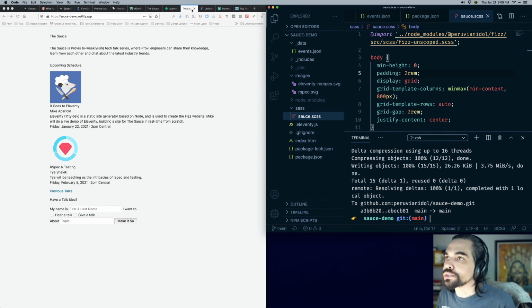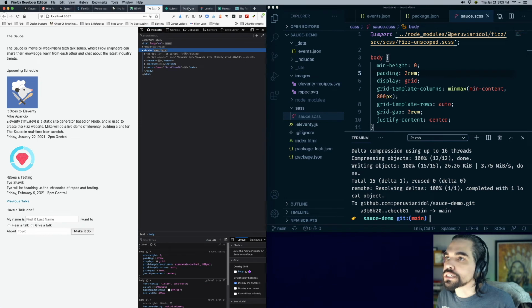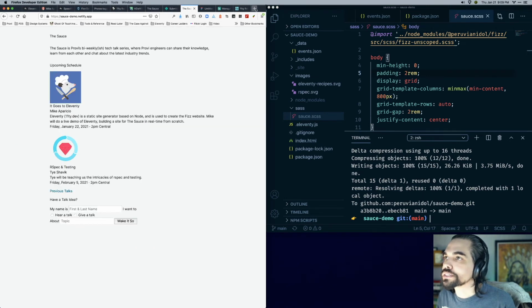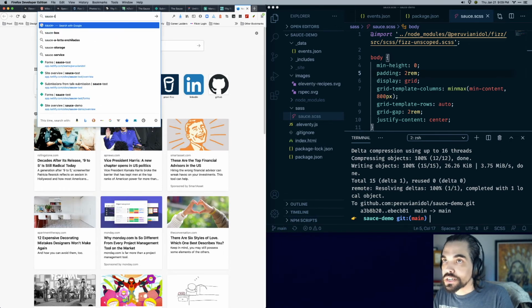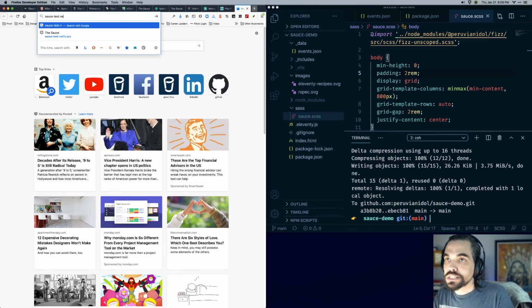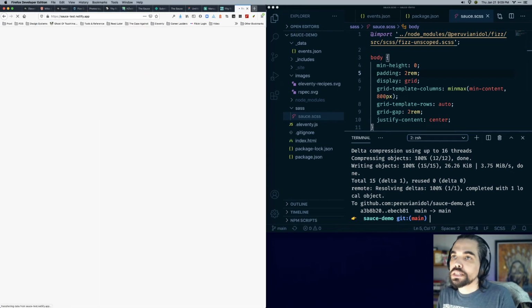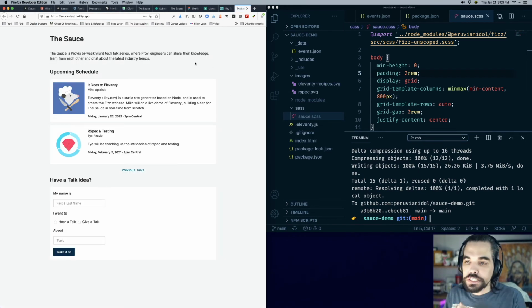we can do something like, where is it? Oh, did I close it? Let's see. It's sauce test.netlify.app. So I can use our styles to make something that looks a little bit better. I didn't really try too hard to design it, given the time constraints, but the form looks a little better. We've got these boxes and stuff.